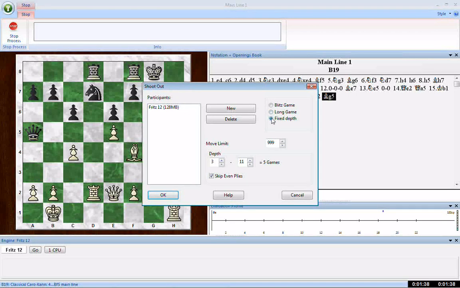I like to do fixed depth, and what that means is that, I'll show you down here. We'll get to that in a moment. We're going to do fixed depth, move limit, leave it at 999. A chess game will never go that long, so that's fine. That just basically tells the software, play it to the end. Play it out. Now, unless you just want to see, for example, what it thinks the next 10 or 12 moves would be, in which case you could set this to a lower number. But I want it to play complete games right out to the end, so I leave it at 999.